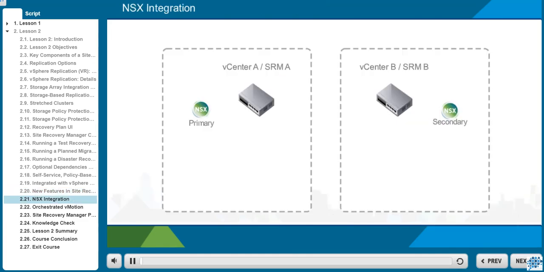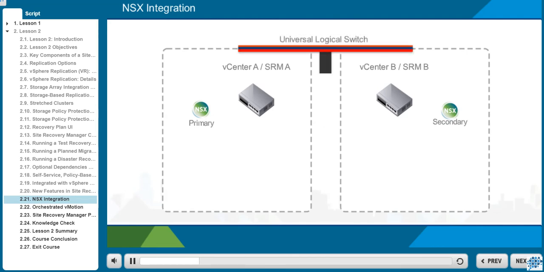Networking is typically one of the more complex and cumbersome aspects of a disaster recovery plan. It can be quite challenging to ensure that the proper networks, firewall rules, and routing are configured correctly and are available. Making an isolated test network with all the same capabilities can be even more so. Additionally, solutions like Cross vCenter vMotion require a stretched Layer 2 network, which can create even more difficulty.